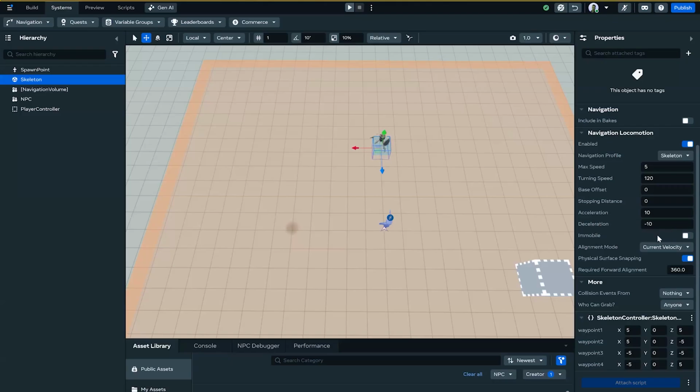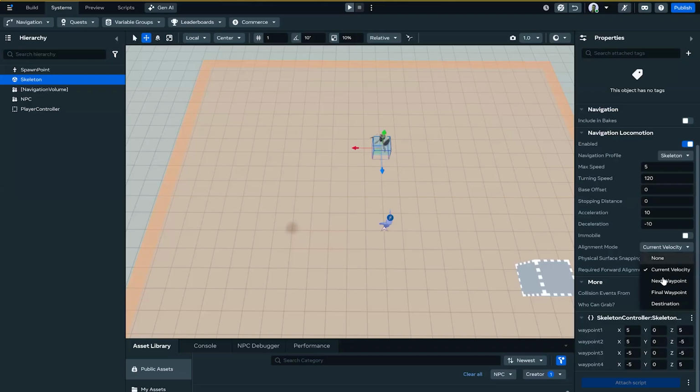If you don't want them to move, you can set them as immobile. And I have the alignment mode so that they're facing in whatever their velocity is, so if there are a lot of turns, they'll always face in the direction that they're moving.